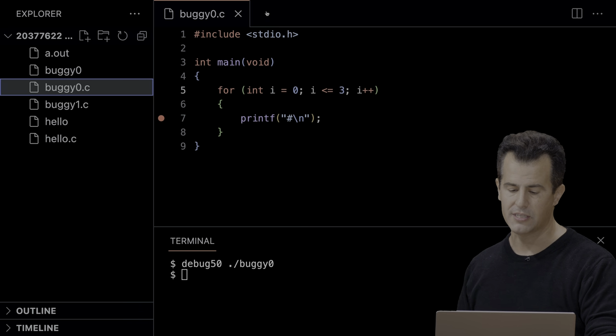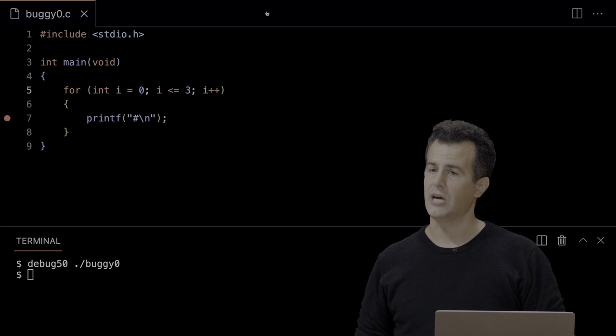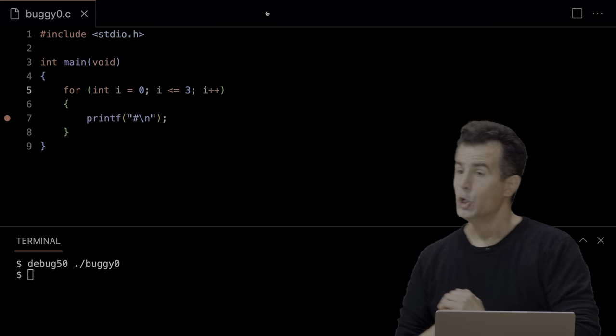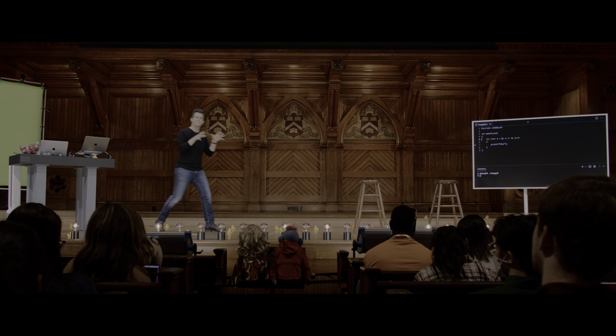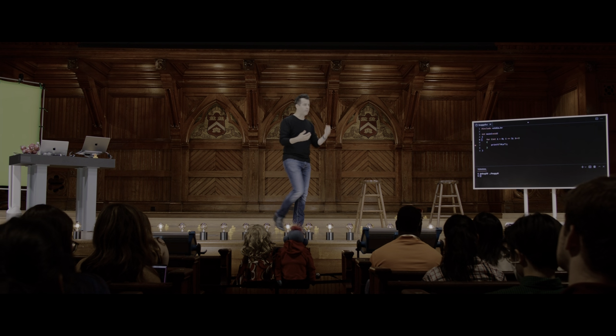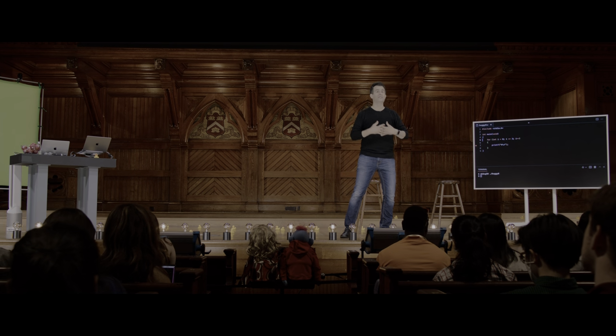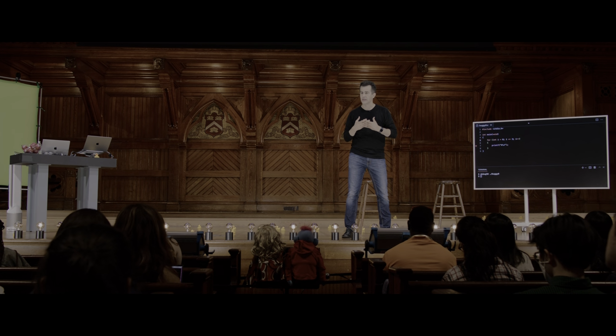And you can close, for instance, as I will here, the file explorer just to hide the panel that opened. So that's debug50, but it's not a CS50 thing. That just starts the debugger for you, which is something you'd find in most any programming environment nowadays.